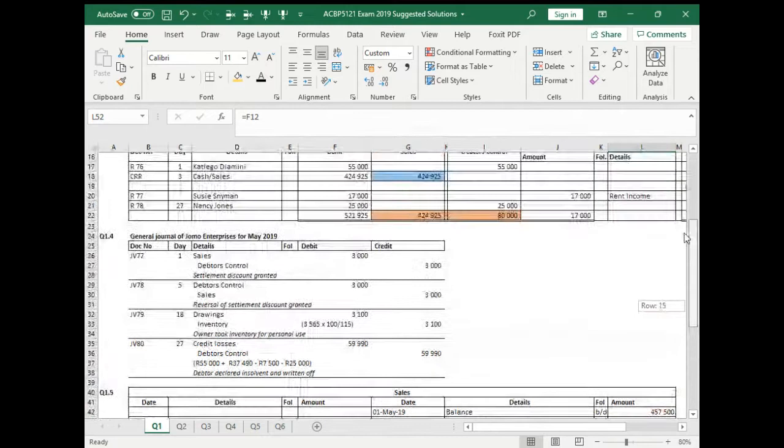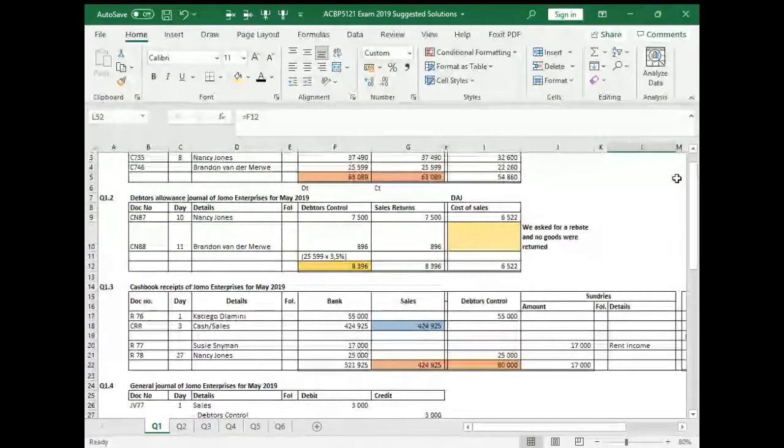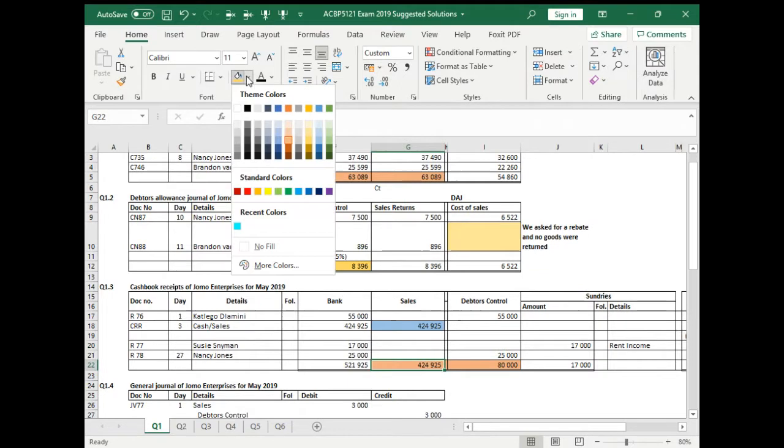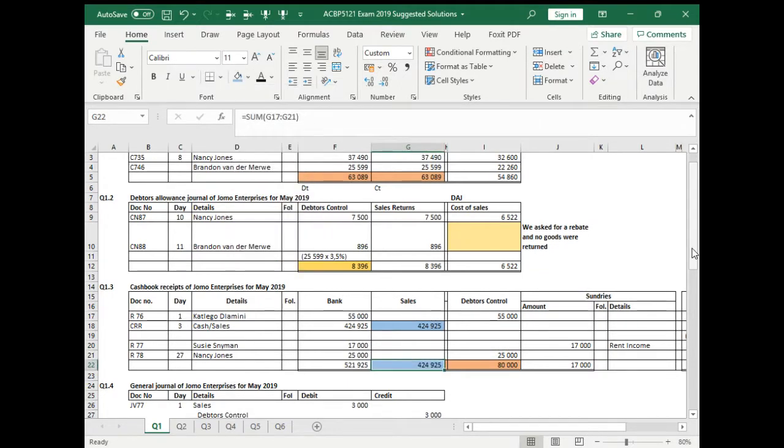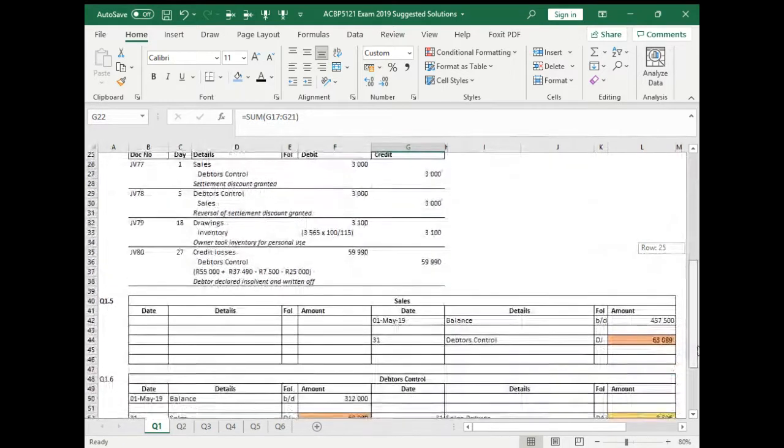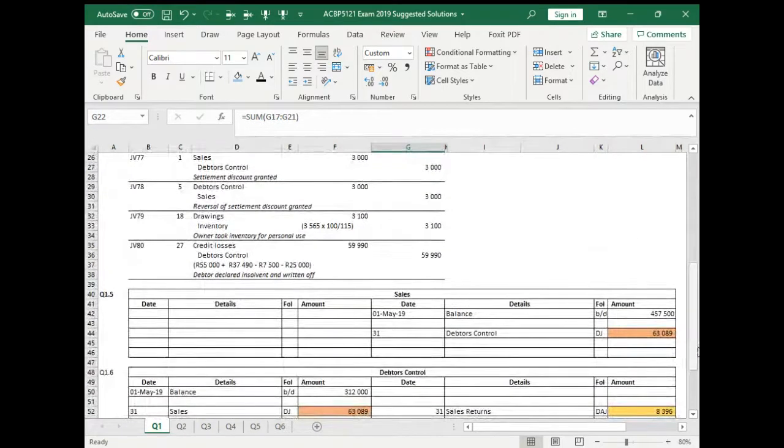Then if I take the next one, we look at the cash book receipts. Now the cash book receipts is any payments we've received based on sales. Now here we document any cash sales we have. Okay, so debtors control is payments we receive from our debtors, and sales here is any cash sales. Okay, so if I take the cash sales, I will go capture that in the sales account. Now we're increasing our sales.